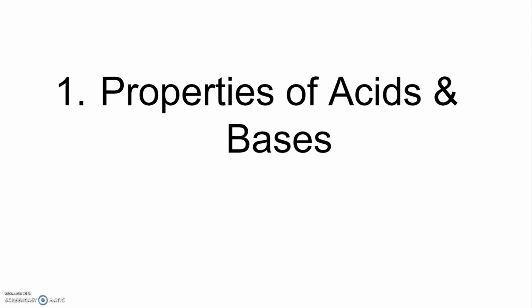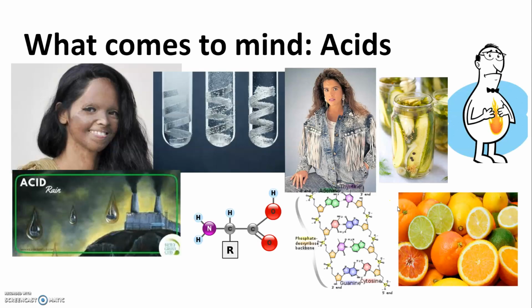All right, so what I want you to think about is what comes to mind when you hear the word acid. If you want, you can pause the video or just take a few seconds to think about it. So here are some things that come to mind when I think of the word acid. Starting with food, my favorite thing. There's some foods that I think are acidic, like pickles and citrus fruits. I also think of things like acid reflux, because I hear that word a lot.